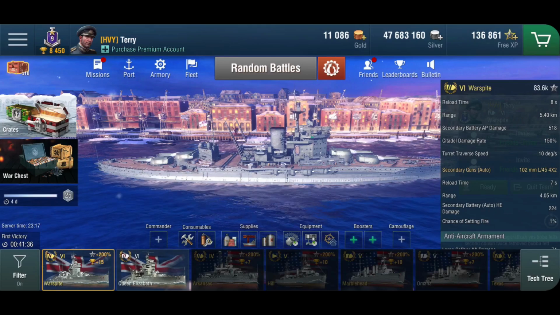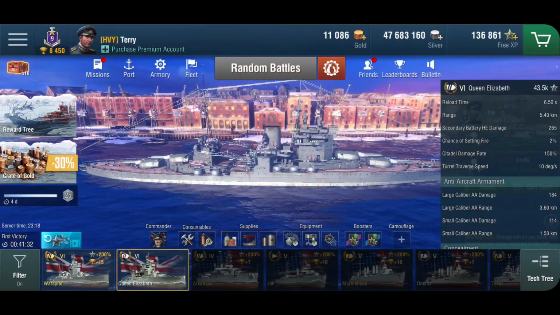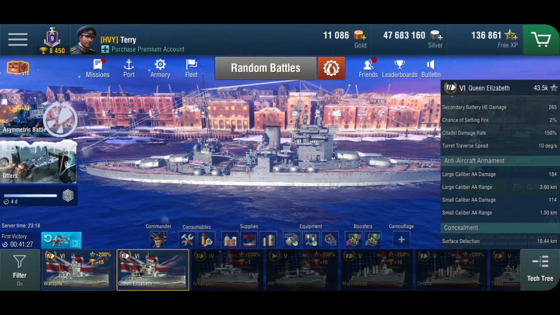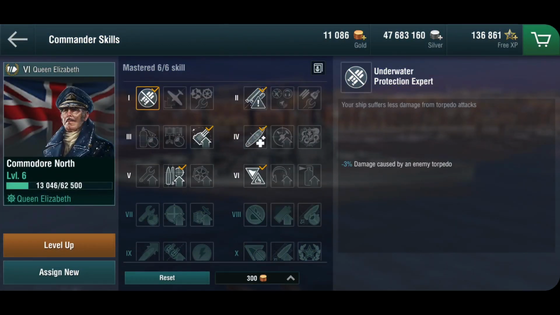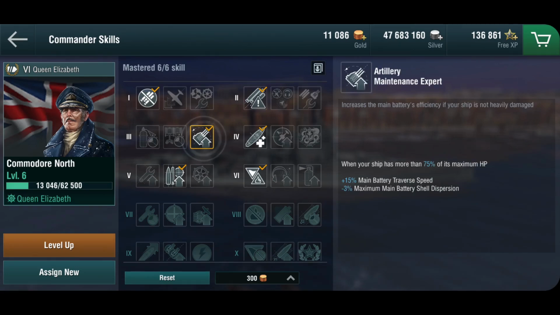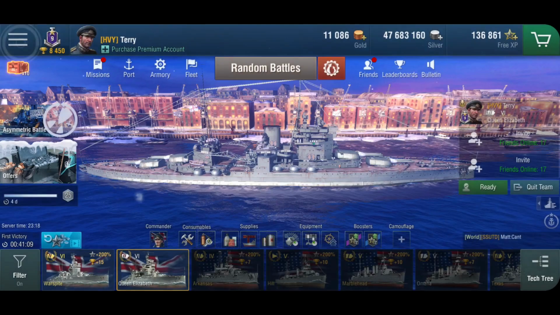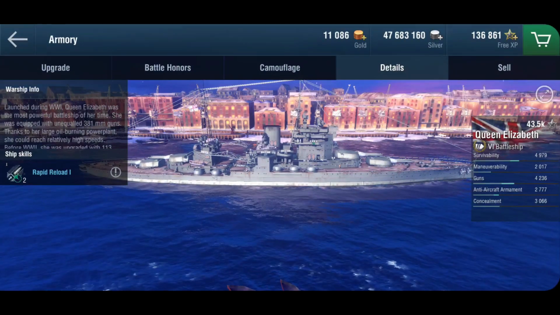They feel somewhat similar. But yeah, the Warspite is a different beast altogether. The Queen Elizabeth does not play the same, and you would be more on the high explosive side of things. Now, commander skill-wise, what do I have? I have the underwater protection, the torpedo alert, obviously. I do have the artillery maintenance because, again, I do play her as a little bit hanging back in the beginning. The victorious charge. I have the fire supremacy because, if we look over at the ship skill, she does get 2 rapid reloads, so you obviously want one more.